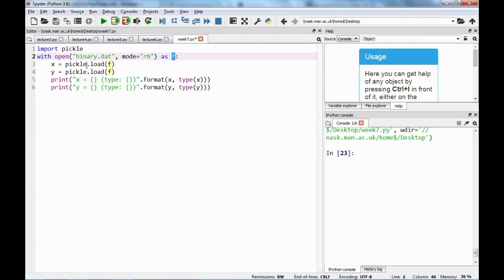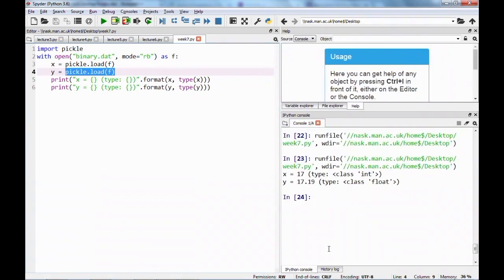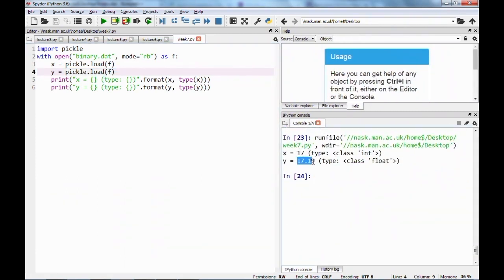So this will load information from the file, and the file identifier is given as an argument, and what I get back will be assigned to the variable x. I've written two values, right? First the integer and then the floating point number. So I can call pickle.load twice to also get the second value here. And you see what we get are indeed the values 17 and 17.19 in the variables x and y.